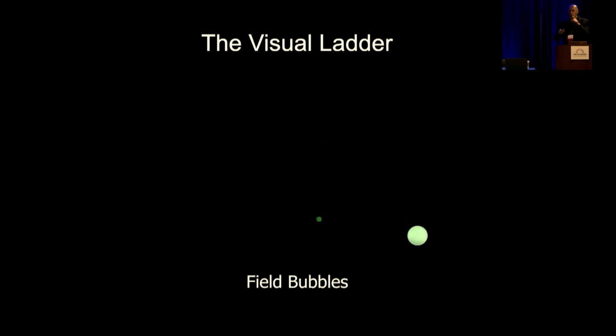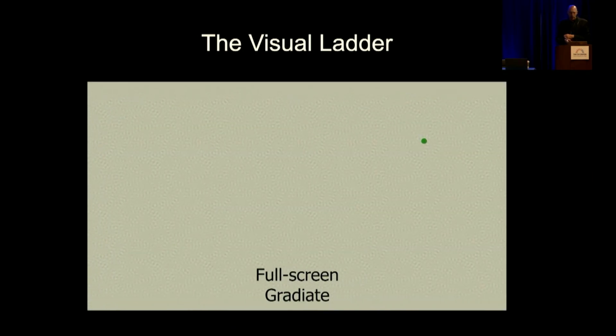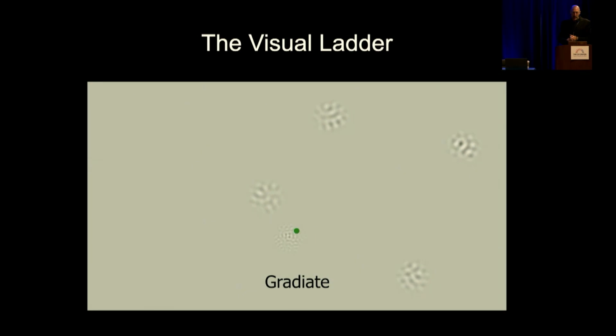Visual field, we know where you're looking because of the gaze. We can put things in different visual fields, so we can test whether you've got holes in your visual field. Here's a thing called gradiate, where you have information streaming on a screen, and we measure acuity or contrast sensitivity from that. And another one here where you can use balls to do the same sort of thing. I'm not going to go into the details in this, but this is the ilk of what we're doing.